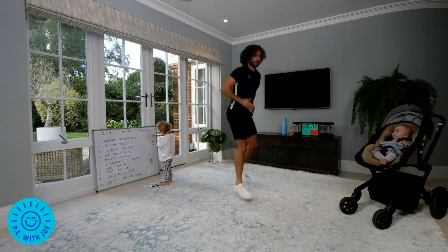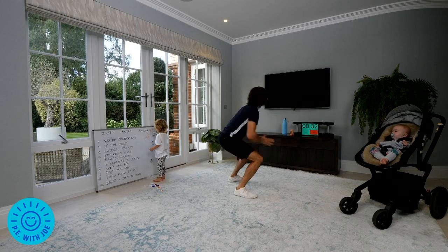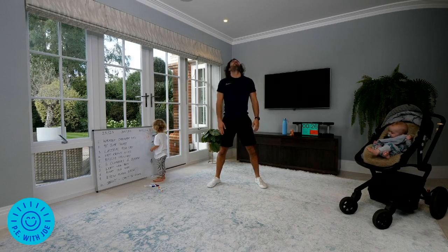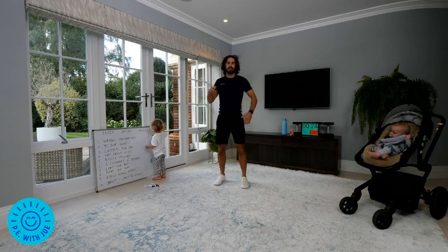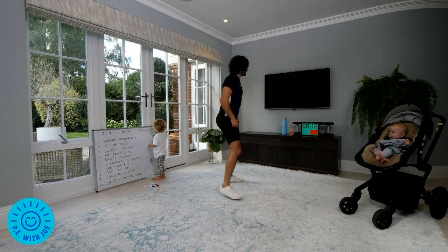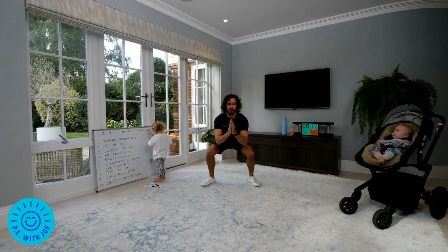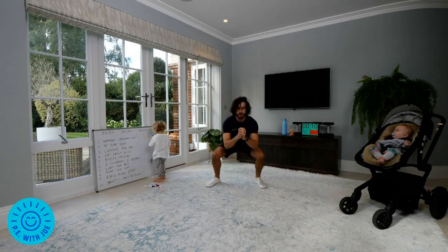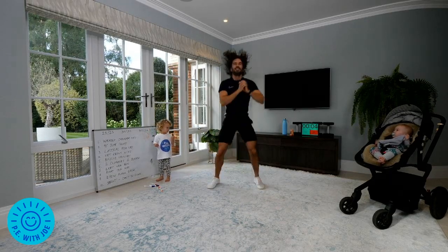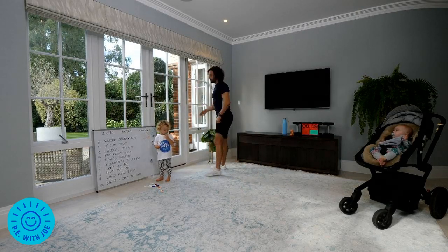Jump, left, centre, right, centre, left, right, centre. Oh, so much time left. Okay, keep going if you can. I'm a little bit tired today. I've filmed a lot of workouts this week. My legs feel really tired, right. Okay, 15 seconds left. Jump, center. Nearly there. Ouch. Oh, it's hard indeed.